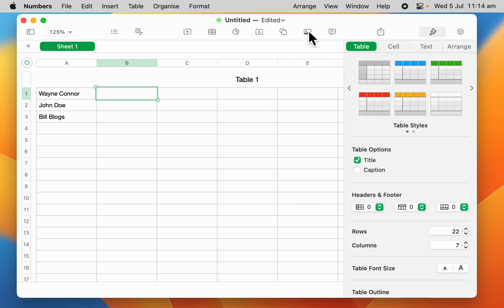From Macintosh How To, I want to show you, if you've got a Numbers document that has people's names separated by a space, how to separate them into first name and last name. I've had a lot of people asking about this. I've written the formulas on my website, and all you have to do is paste them into the Numbers spreadsheet.